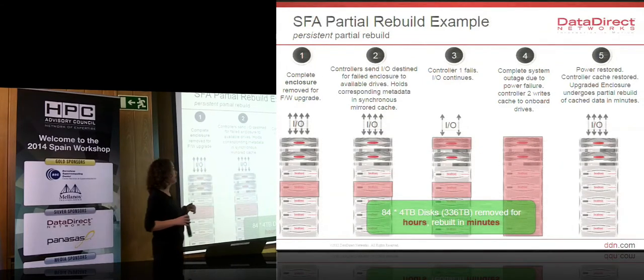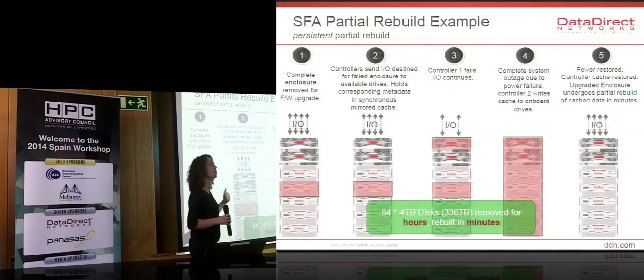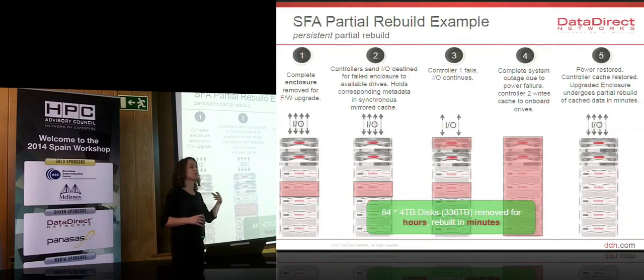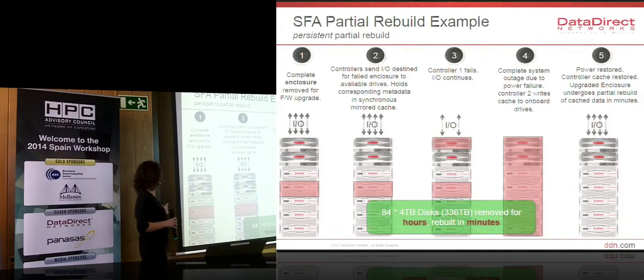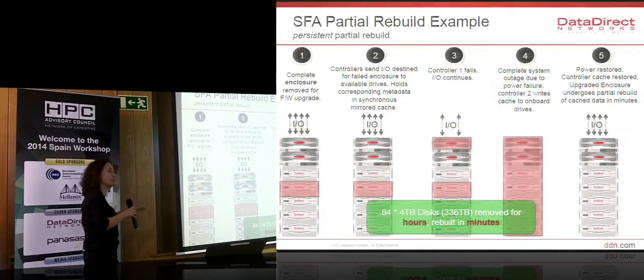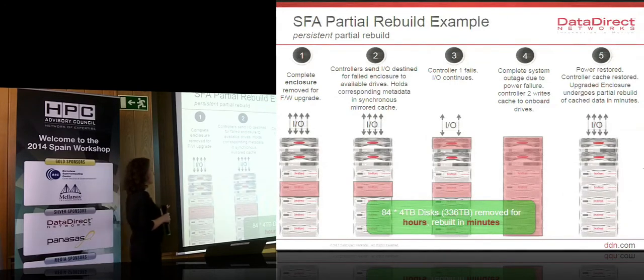Now we have improved that. Not only are we able to rebuild a drive if, for example, your system is in production and some hardware component fails there. But one hardware component is not going to make your system lose access to data. But imagine that you are not maintaining your system every day, there are some logs, some failures that have not been maintained properly, and then you have a combination of failures that make you lose more than one enclosure, or one enclosure in this configuration.